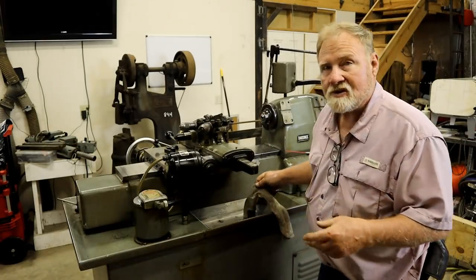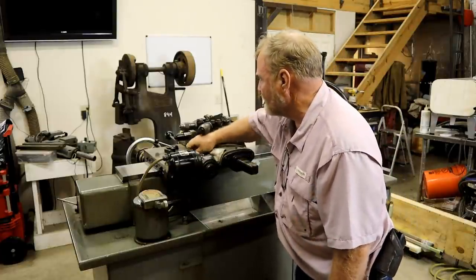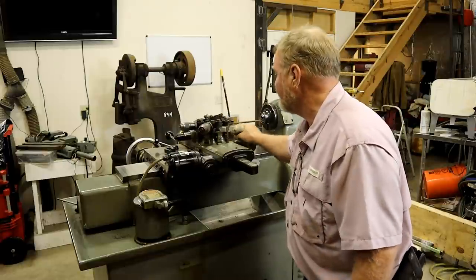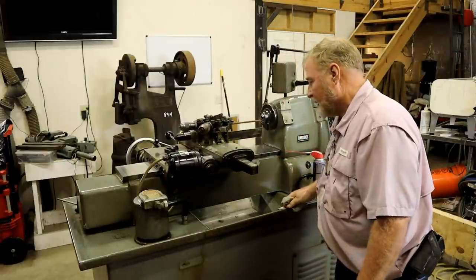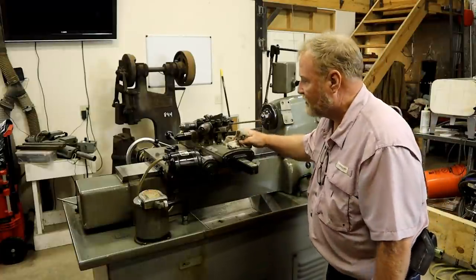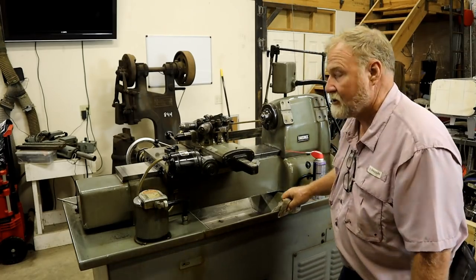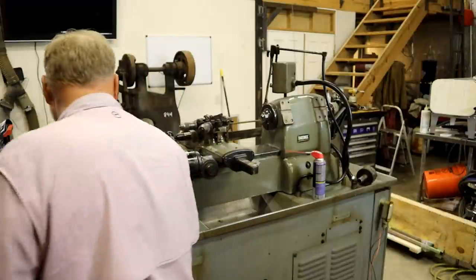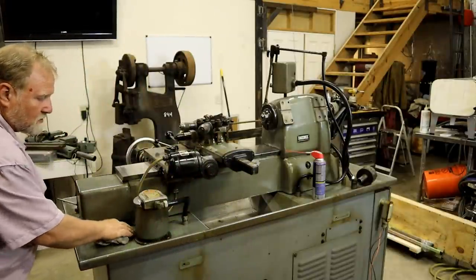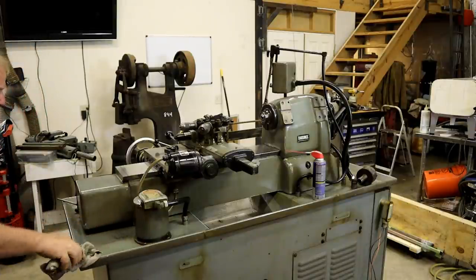Now I've read where Bob's designed to run with a cutting oil instead of a water-based cutting fluid. It's got a 2-gallon built-in sump, and frankly I don't see any reason not to run oil anyway. In fact, probably 90% of what I do is going to be dry anyway. So I always have problems with water-based coolants evaporating down here. They'll go out of the sump on me.